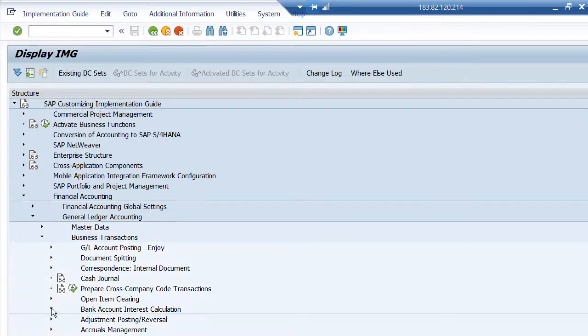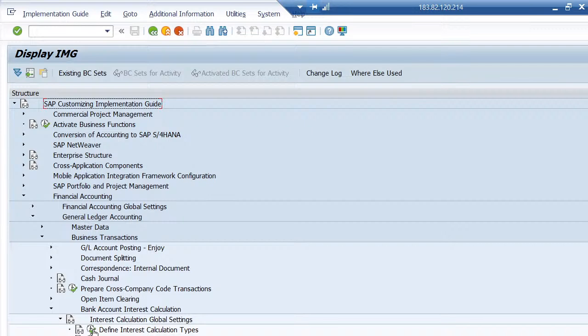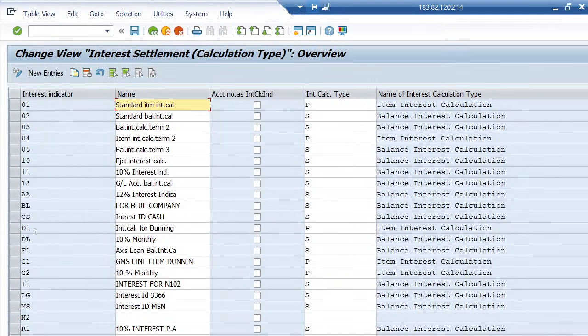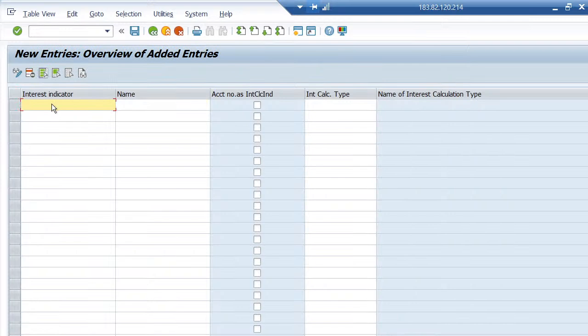Now bank account interest calculation, interest calculation global settings. First step is to define interest calculation type. Either we can copy from this or we can create new.